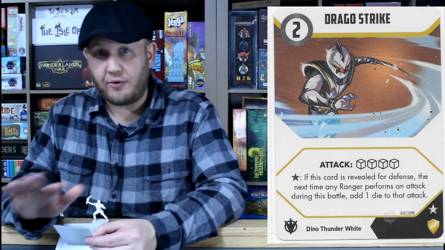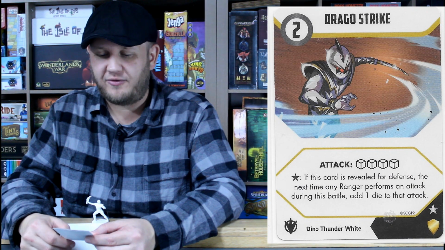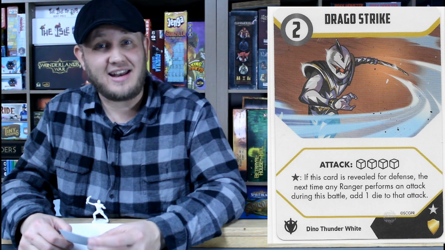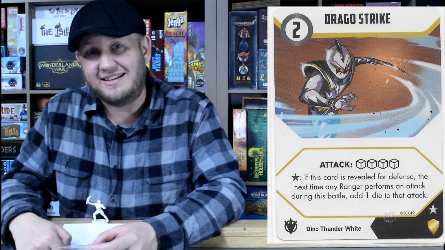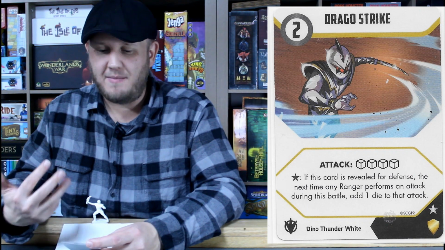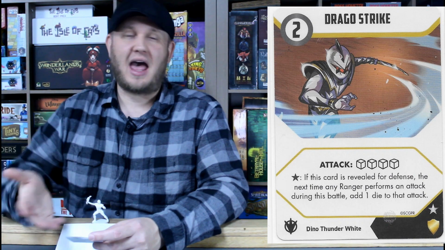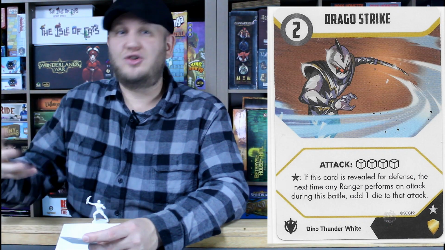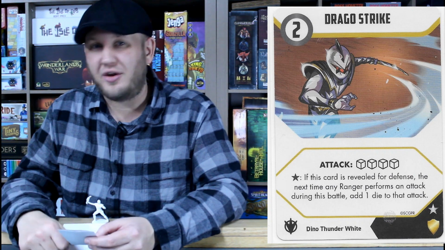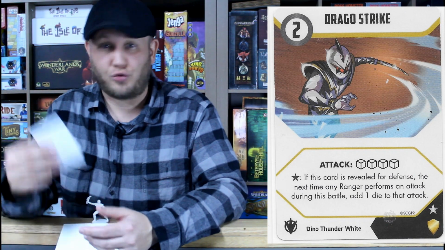attack. Straight up, that's all it really does. It's just 2 energy for 4 dice, and that's about it. However, if this card is revealed for defense, the next time any ranger performs an attack during this battle, add 1 die to that attack. Man, isn't that fancy, adding a die to the attack. I wish this had more shields in it, because it's only a 1 shield card, making it not the best for defense. But again, if you flip it over and this happens to reveal itself, another die added to another card is never a bad thing. Again, I just wish this was maybe a 2 or a 3 shield card, just to have a little bit more staying power within Trent's deck.